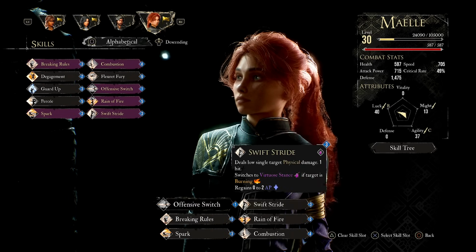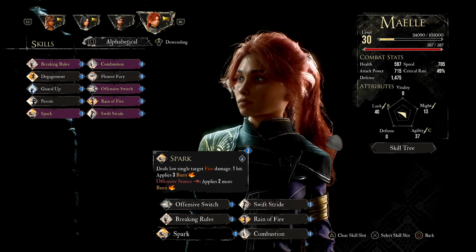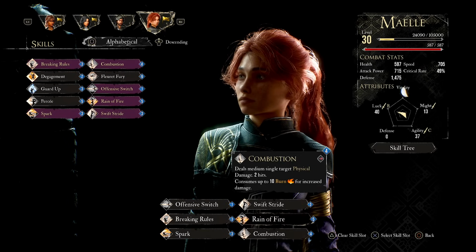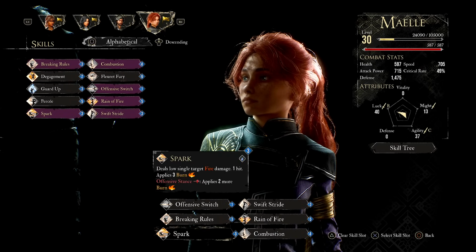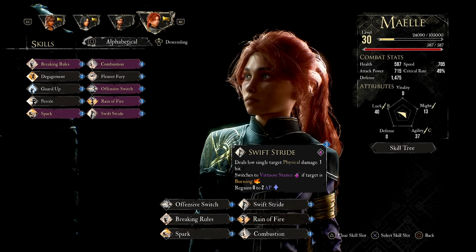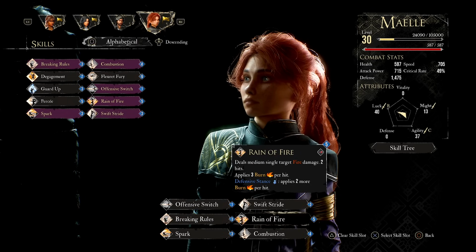And skills wise, we haven't changed anything here. We're still mainly wanting to rock between Rain of Fire and Spark. Combustion if we want to get some extra damage on there. Swift Stride if we want to go into Virtuous before combusting. Breaking Rules for taking off shields and offensive switch stance.